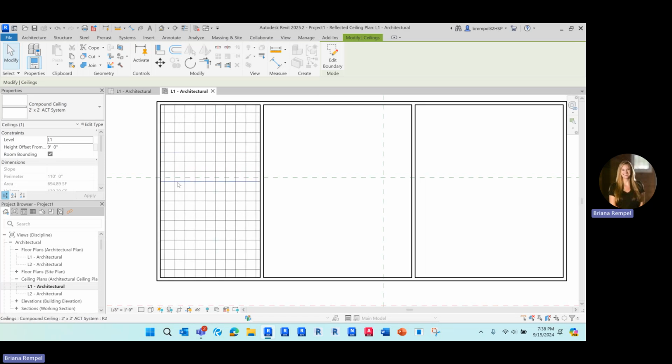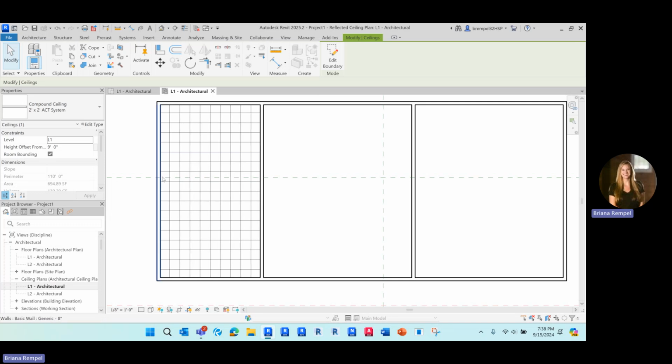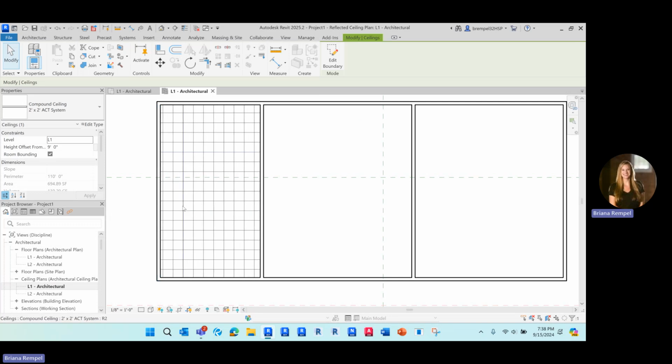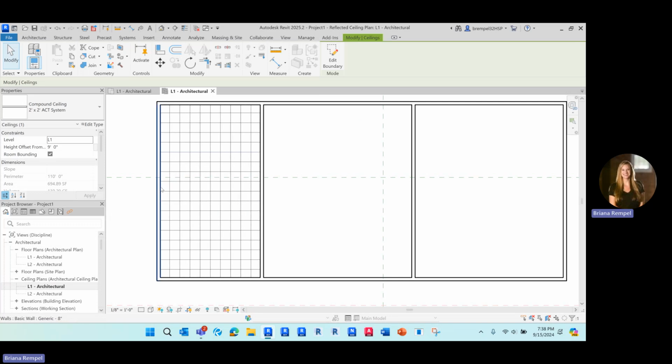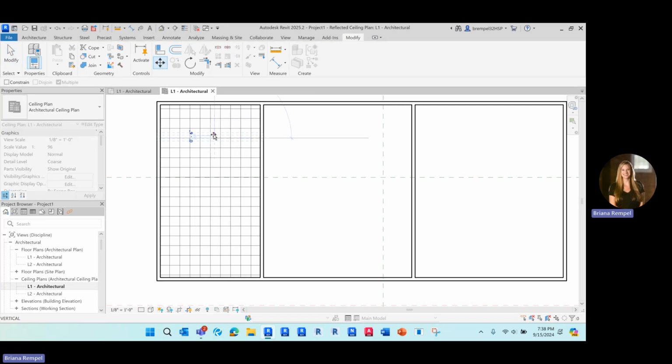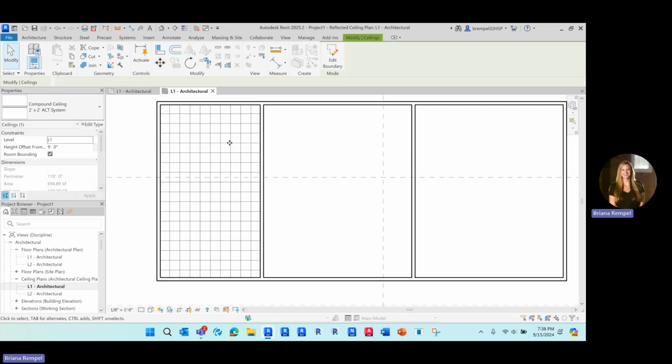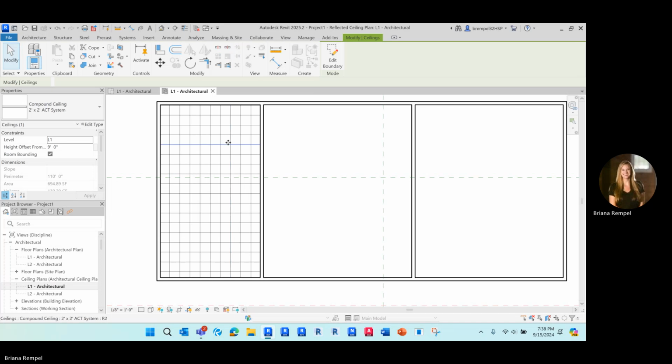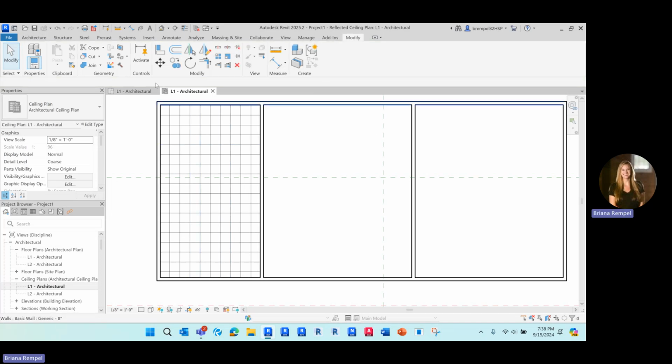If you can, you want to make sure you get as many full tiles as possible. So you probably don't want something like that with the small edges. So you'd move that around and adjust it. You can also click and drag. It's not as precise. You can also use your move tool to adjust that. Before I was just using the arrow keys, nudging it around. All right, so that's how I would use the automatic ceiling.